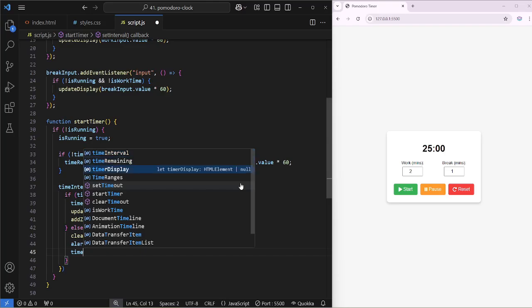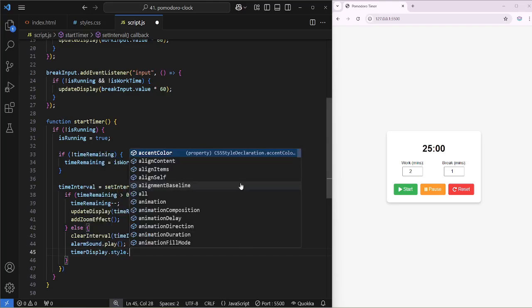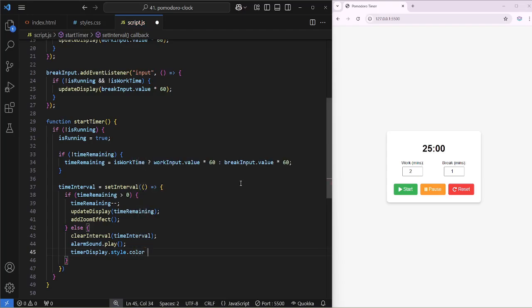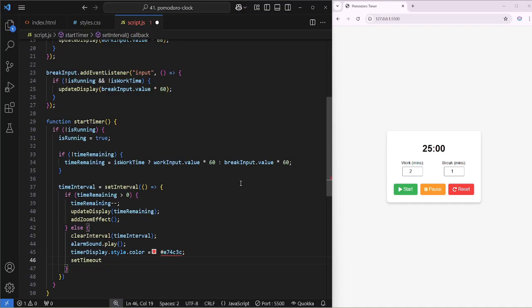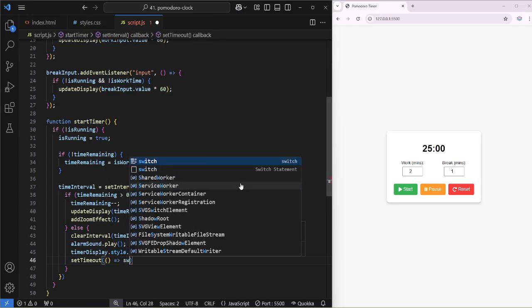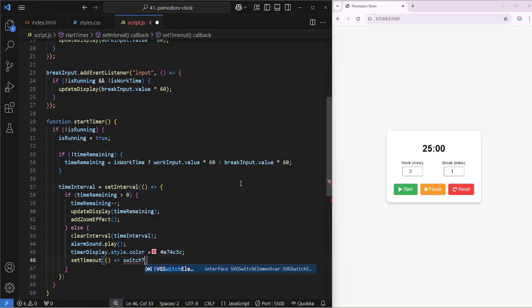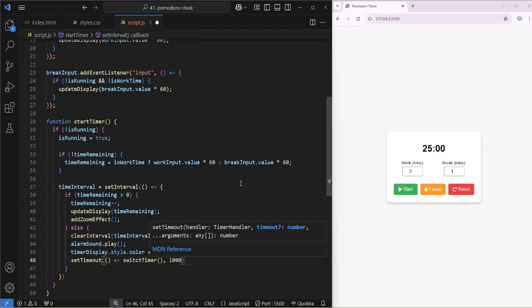timeDisplay.style.color, E74C3C. Set timeout switchTimer, 1000.